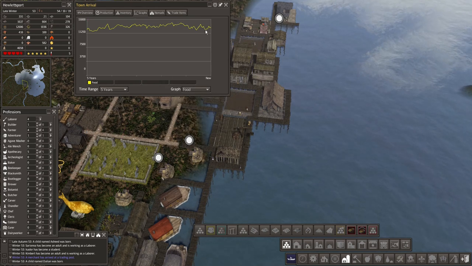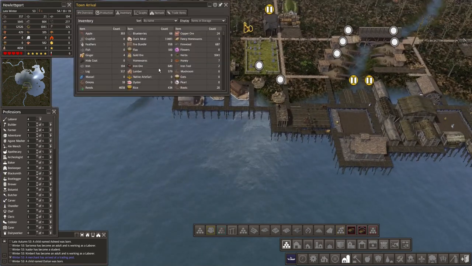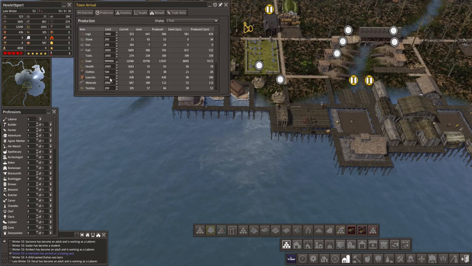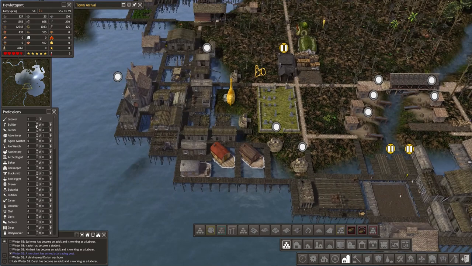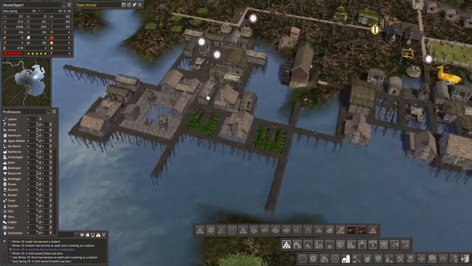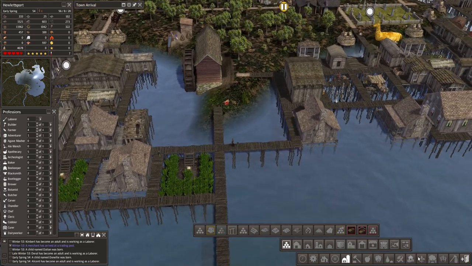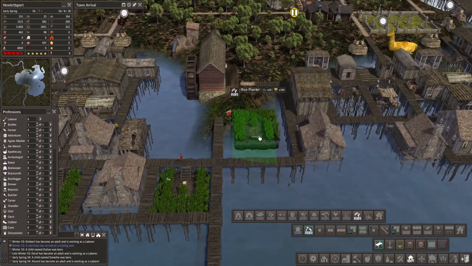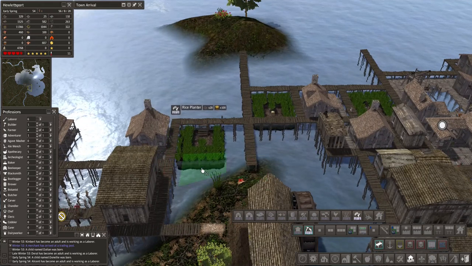Even with all that rice, how much wine do we have? 400 wine. Goodness. So luxuries here, set to 500. That means that we should hit that pretty soon. And hopefully that's gonna allow us to build up a little bit more inventory here. But just in case, let's get another rice planter right there. There we go. Yep, looks like a good spot right there.